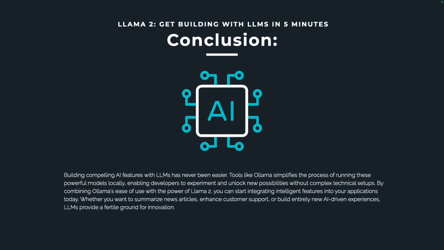In conclusion then, it's never been easier to get started building things with LLMs. Ollama makes it really easy to get them running locally, and don't forget Ollama also supports other models as well as Llama 2 that we've looked at in this video. So go and check it out, give it a go, start building amazing features backed by LLMs.